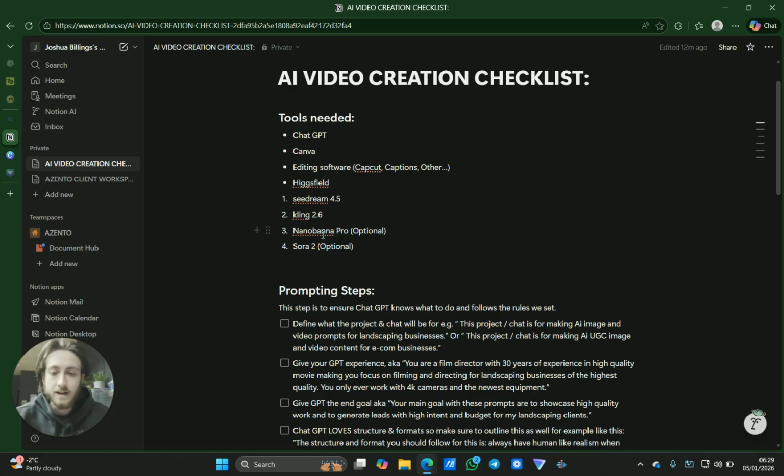Now I've also put down here Nano Banana Pro, and that is for image creation. It also works relatively well, right? I think some of these AIs have, like I say, different use cases. Seedream, I've found, is a lot higher quality in terms of human realism. That's what I've noticed anyway. Nano Banana Pro is really good for, let's say, a product showcase. If you're doing e-commerce static ads, perhaps, it's probably a little bit better than Seedream, right?